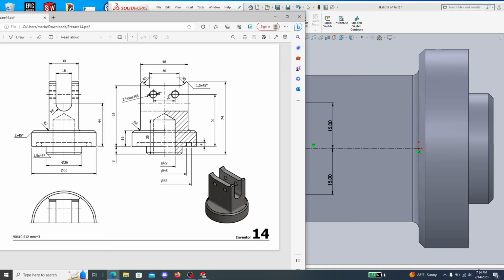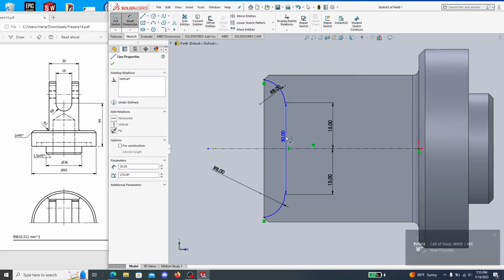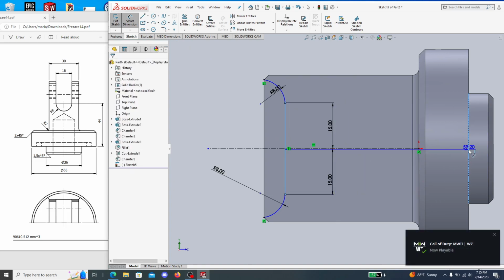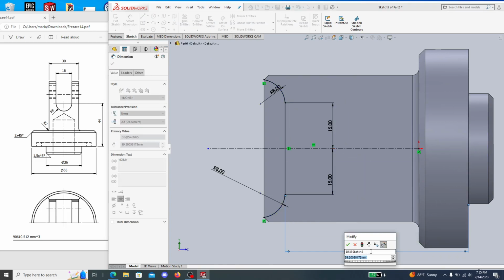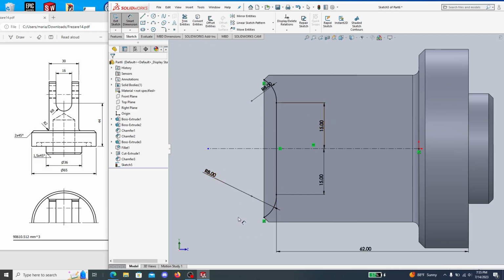Alright, and now another dimension is required. The dimension from here to here, it's 62, right? From this side to here, 62, okay? So we'll go from this to this, 62. Okay, great, phenomenal.